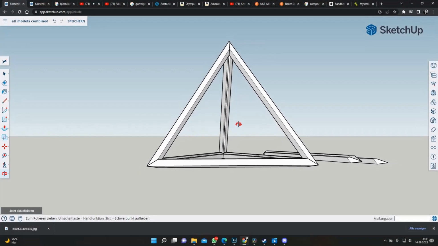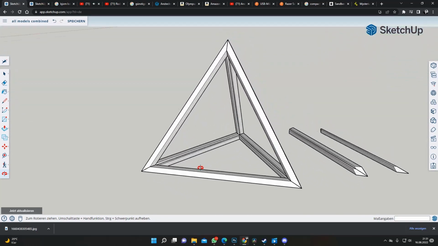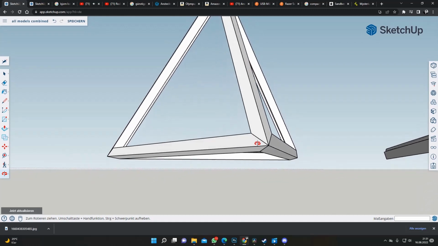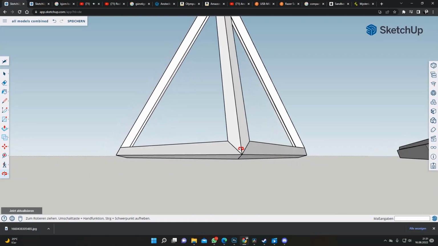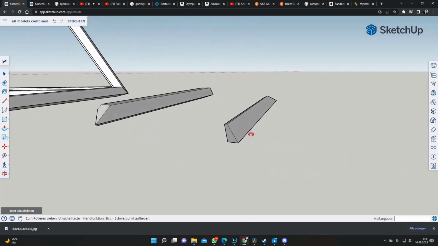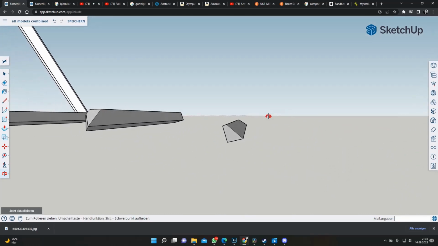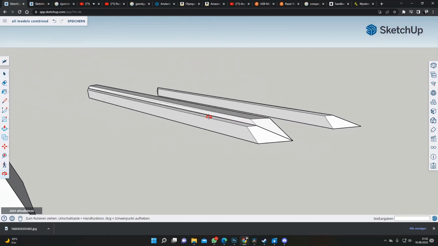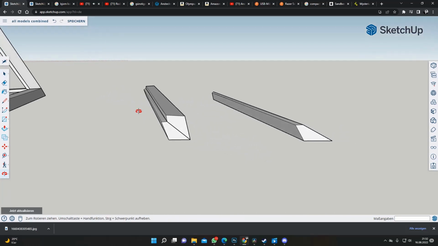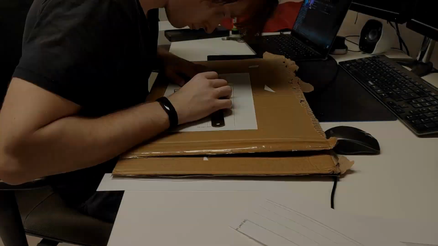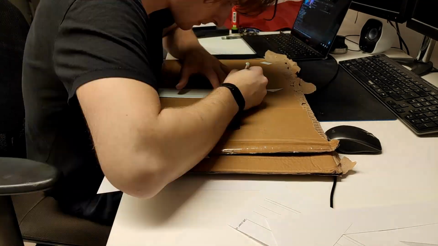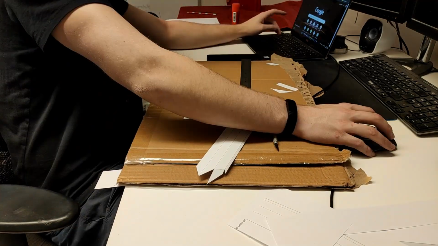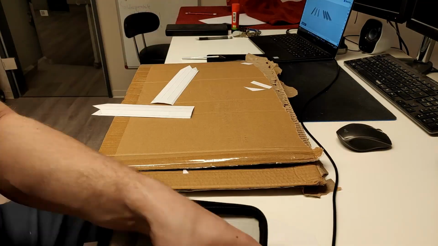Probably the most annoying build of all of the bodies. Not necessarily the most difficult, but definitely the most annoying. Because as you can see here, all of the edges are again made up out of 2 different edges. And since this model is so large, I needed to file away a huge portion of those edges. And since I don't have a table saw, this was a lot of work and a very time-consuming part of the build. Here you see me again cutting out the paper templates in order to have a 3-dimensional paper shell that I could wrap around the wood in order to find the angles.